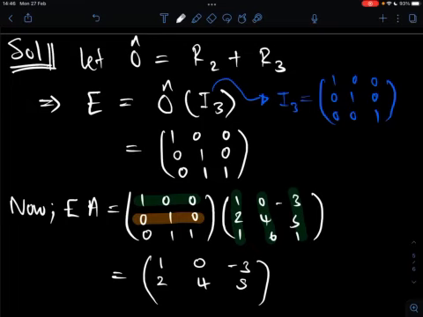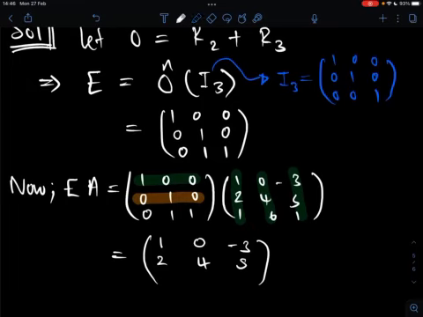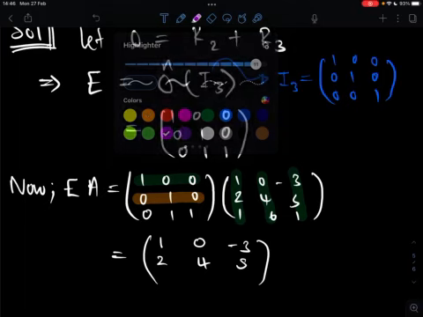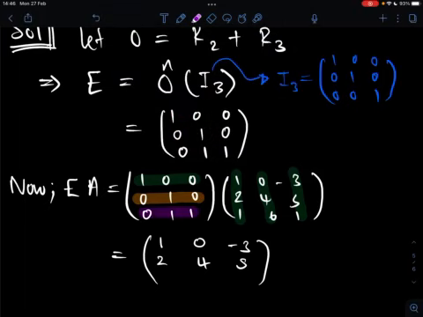Now what I have to do is take the last row and multiply with all the columns and see what I get. With the first column, I have 0 times 1, which is 0, 1 times 2, which is 2, 1 times 1, which is 1, so I get 3 when I sum things up. Then with the second column, I have 0 by 0, 0, 1 by 4, 4, 1 by 6, 6, so 4 plus 6, I get 10. Then 0 times minus 3, 0, then 1 by 5, 5, 1 by 1, 1, so I get 6. So we see that when I multiply E by A, I get that.